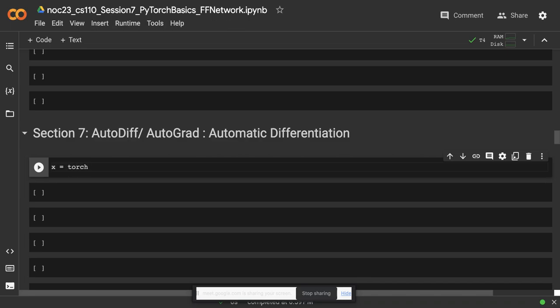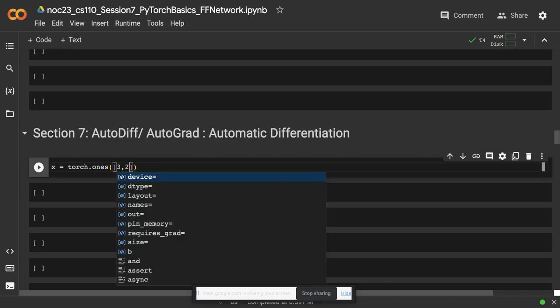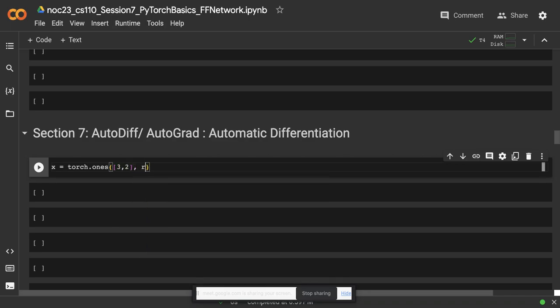So let's make this first thing. We are initializing torch.ones, that is the same as 3 cross 2, and what we are stating is that this tensor can perform grad. So we write requires_grad equals True.